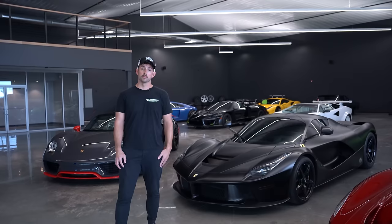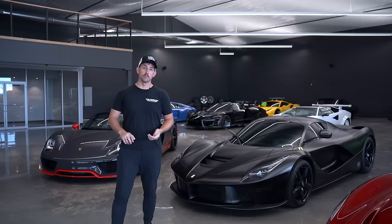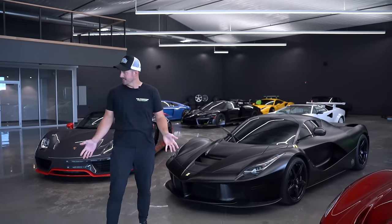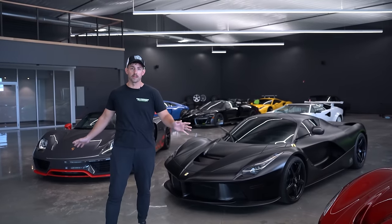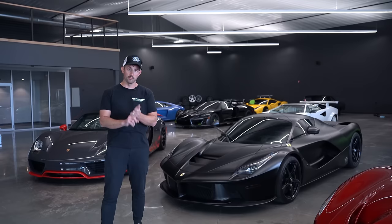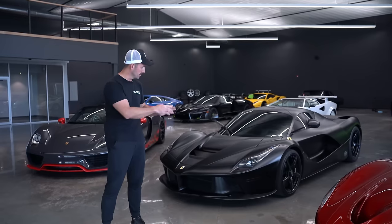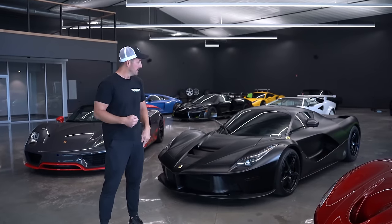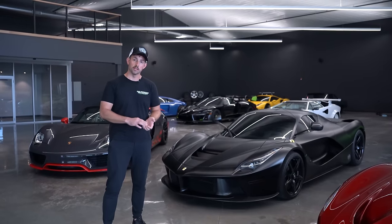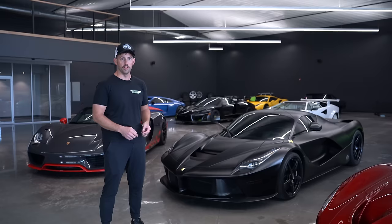Finally, I picked up the LaFerrari, which was a very recent addition and the last of the Holy Trinity that I got. Something that was hindering me was that this is the most expensive — almost twice the cost of either of the other two; basically more than both added together. That was the biggest hindrance, and I told my crew there was no way I was paying over $3 million for one of these. Then I found one, compliments of Perrin at Chicago Motor Cars, right at $3 million — I'll just say it, that's what I paid. It is a really awesome sounding, raw, and fun car. I'm going to call this one number two, Porsche 918 number one, and the McLaren P1 number three.